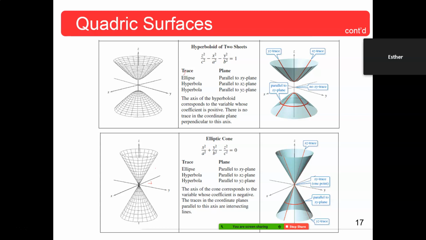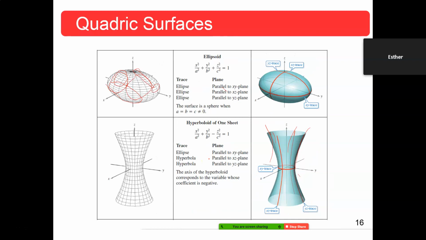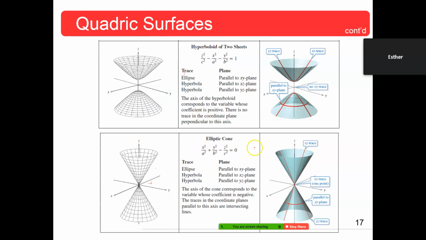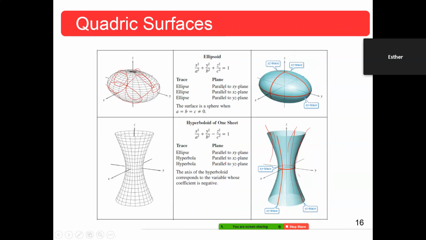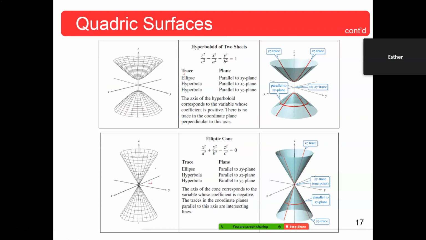Now let's do the elliptic cone. Let's take a look at the formula first. One and only one negative, that's going to be your axis, the Z again. A lot like the hyperboloid of one sheet. The elliptic cone, the one and only one negative there is going to be your axis. What's the difference though? Here it's equal to 0. Everything else before now has been equal to 1. This is 0. What does that mean for you?